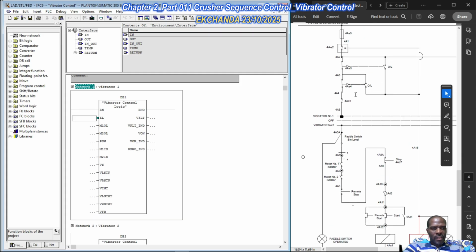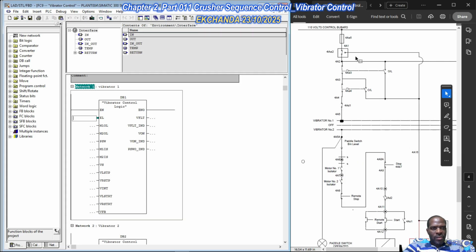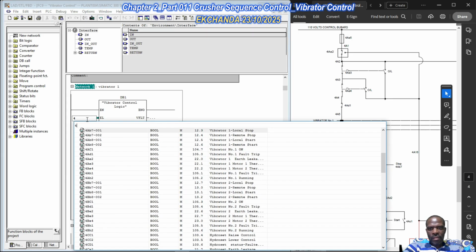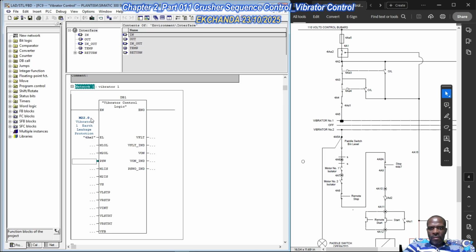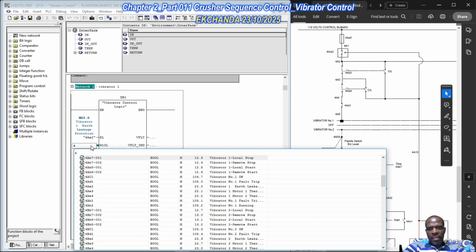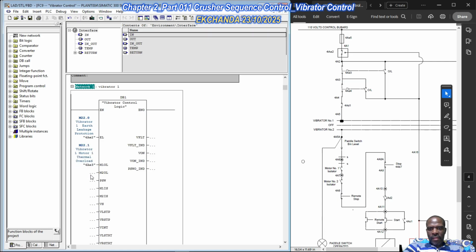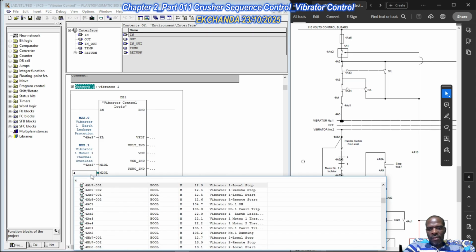Earth leakage, we're talking about 4AE2. So vibrator 1 earth leakage. Then we also talk about 4AE3, and then we're talking about 4AE4.